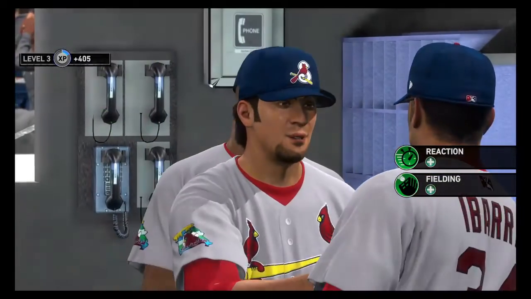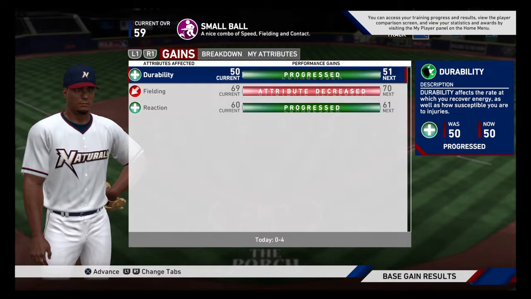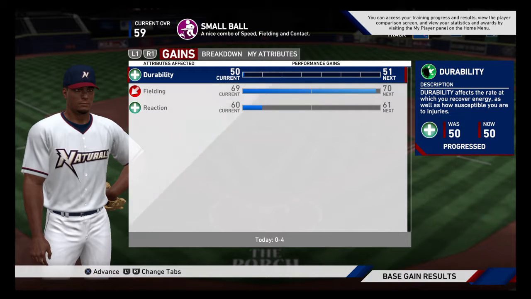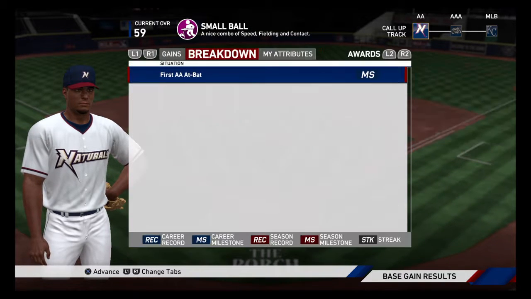Wow, that's a rarity. A 1-0 game in baseball these days. Both of these pitchers pitched awfully well. It's a shame one of them had to lose this game. And that one run held up tonight. 1-0 the final. Springfield claimed the victory despite being held to only 3 hits. Luis Benitez earns his first win of the season. Glenn Sparkman is settled with a loss after giving up only 1 earned.